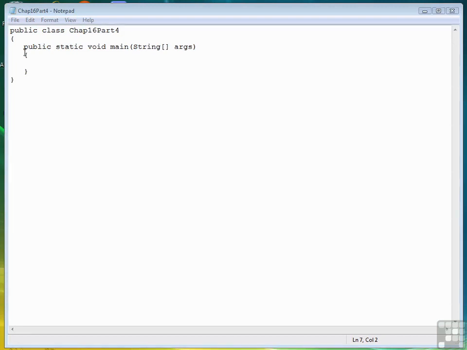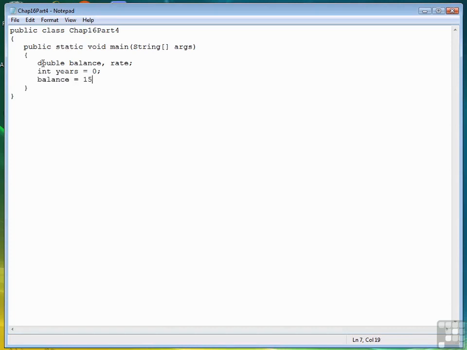Let's look at another example of a do-while loop by comparing it to a while loop and see how the two differ and how they are the same. So we'll start out with a program. We're going to compute how long it takes a balance to reach a certain amount given a certain interest rate. So we'll set our years equal to 0. That's going to be what we're trying to determine.